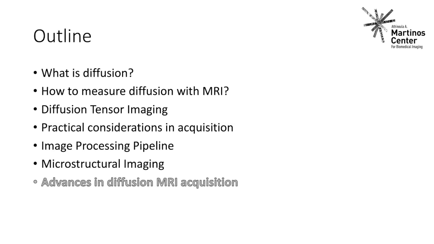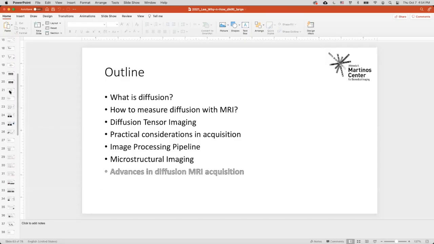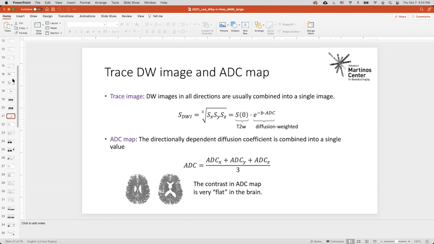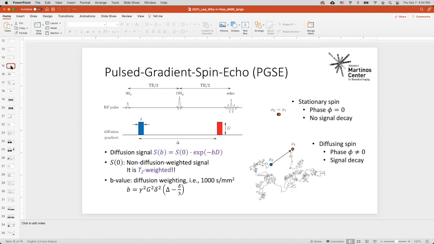One asks, and this is about one of your earlier slides, why is there a factor of 2 pi in the gamma factor in the b-value formula? It's one of your much earlier slides. What does the 2 pi mean? Why is there a factor of 2 pi in the gamma factor in the b-value formula?